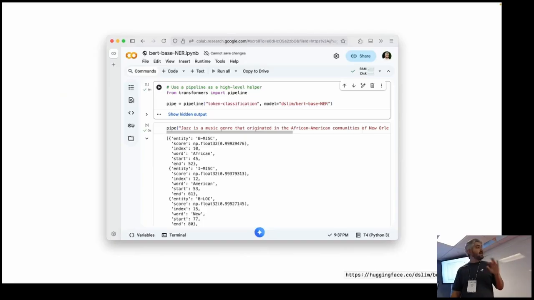There are a lot of models that do this exactly. This is a very simple model, a customized version of Google's BERT. The only thing I wanted to get across is that you feed it my paragraph, and it determined that African American is a concept, and New Orleans, I think, is a concept below. Basically it's able to take that string and figure out the named entities within it.